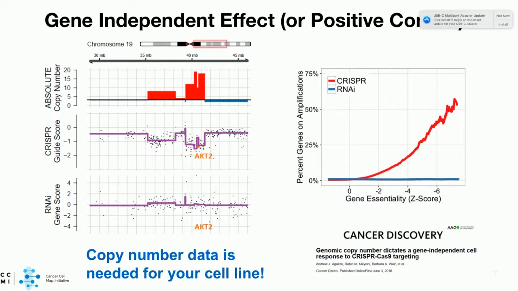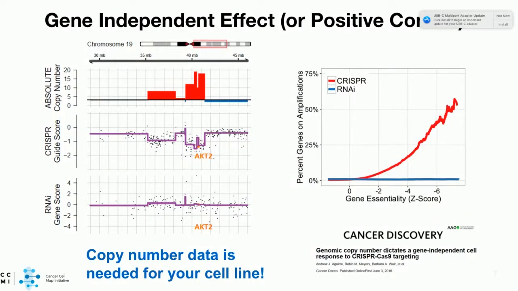Okay. Another important caveat to know is that the guide RNA, assuming you have a well-designed guide RNA, should only target one area of the genome. However, I'm a cancer biologist, and I feel like many of you are also cancer biologists. Cancer has a notoriously deranged genome, and if your guide targets an area that is genomically amplified, like here, that means your guide is going to bring Cas9, and it's going to cut at every one of those amplified copies. And if you have more than two or three breaks in the DNA introduced by Cas9, that's going to cause the cell to grow slowly, independent of the gene-specific effects.